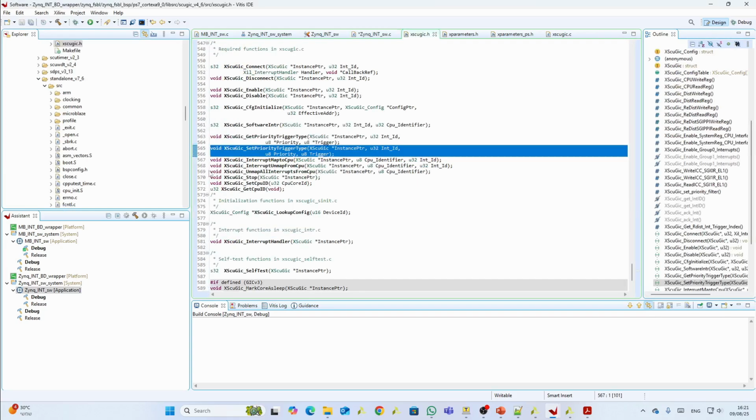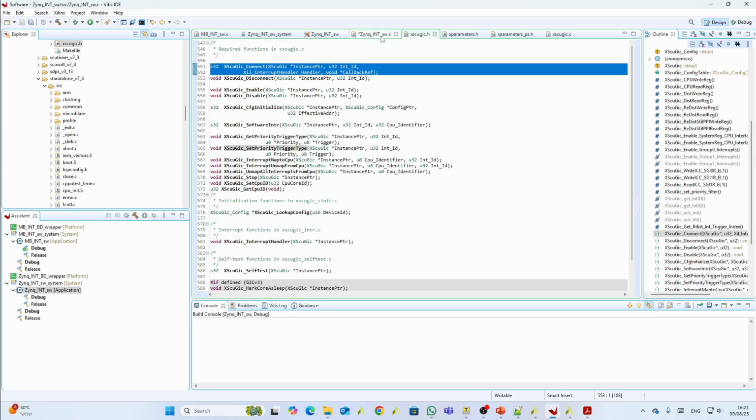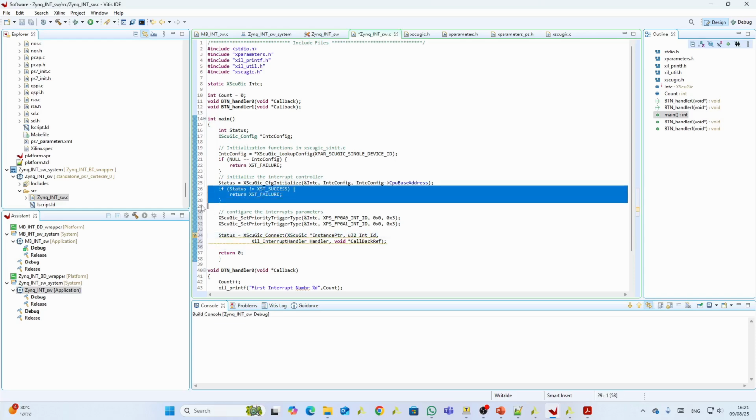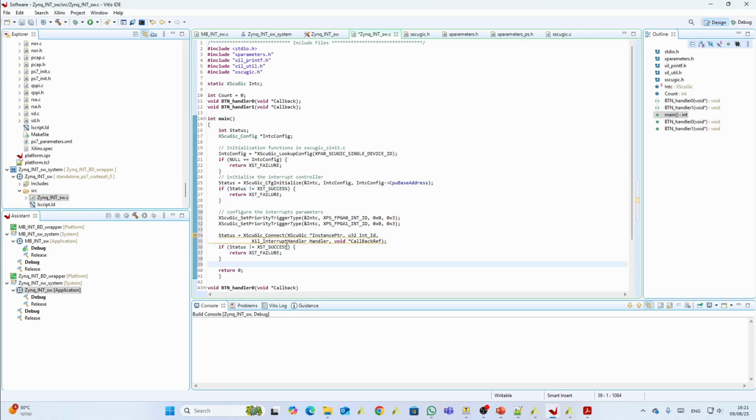Again, for connection we have a function here. Again, it returns a value, so we use the status and the fail if. And again, we need the interrupt controller pointer, the ID for the right interrupt, and we need the handler.